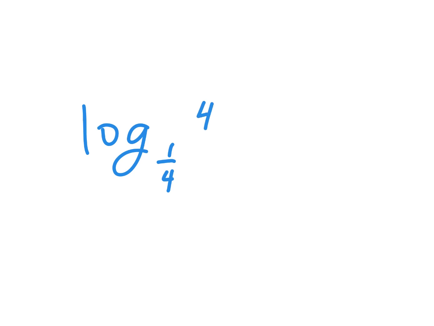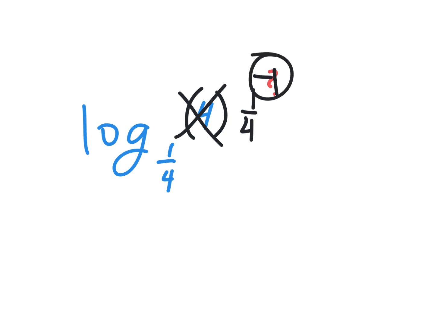Let's say I had this. Ready, process. I want to make that 4 into a 1/4 to a power. So it'll be 1/4 to the something. So 4 is 1/4 to the -1. So then the answer is -1 again. All right. Okay, so there's some of the most common ones that you just have to recognize.